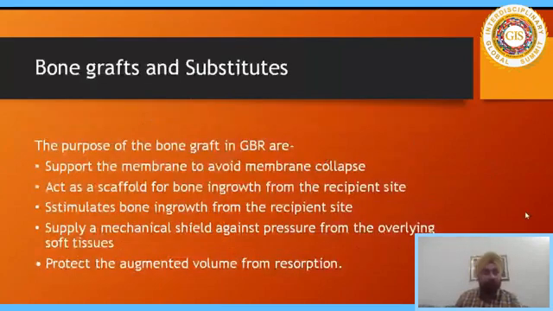Bone grafts and substitutes. Now, the purpose of bone graft in GBR is to support the membrane to avoid membrane collapse. It acts as a scaffold for bone ingrowth from the recipient side and stimulates bone ingrowth. It supplies a mechanical shield against pressure from the overlying soft tissue, and also protects the augmented volume from resorption.